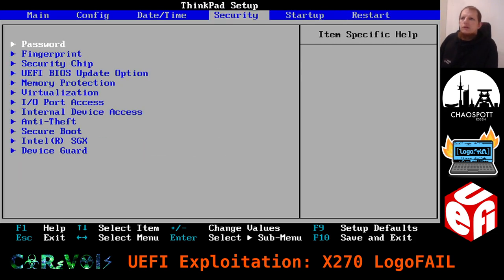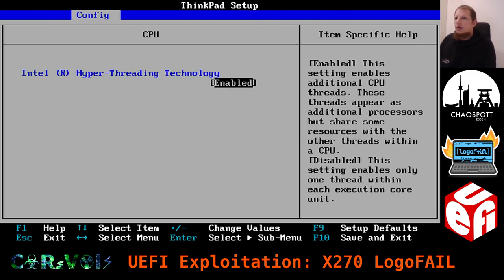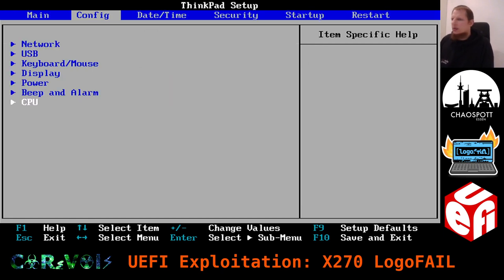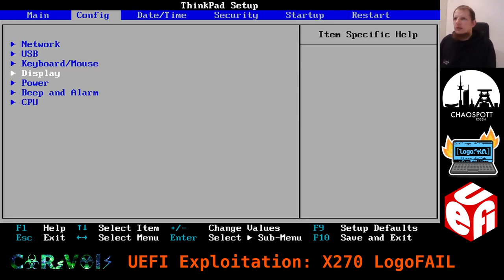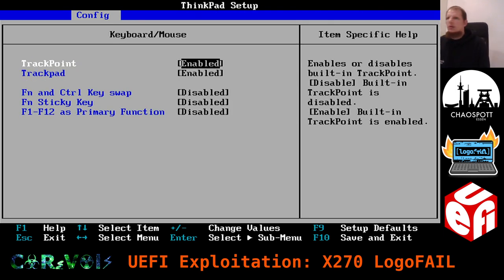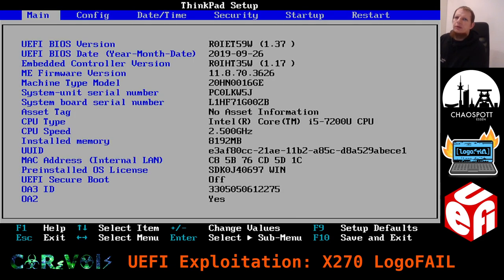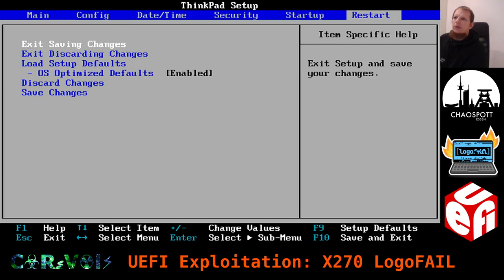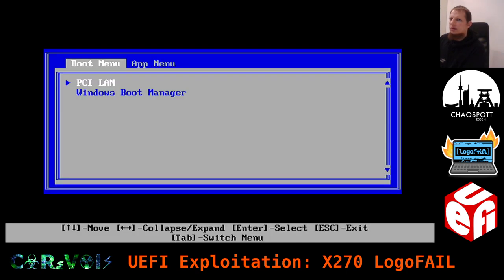Well, I'm not seeing anything special here. Maybe under CPU. I don't know. Hyperthreading is just one option. Anything under display? Nothing new or fancy here. Do we have anything else like keyboard, mouse? No. Nothing special in here really. So maybe what we just did didn't have any effect. Whatever. Maybe though, there is this exit discarding.